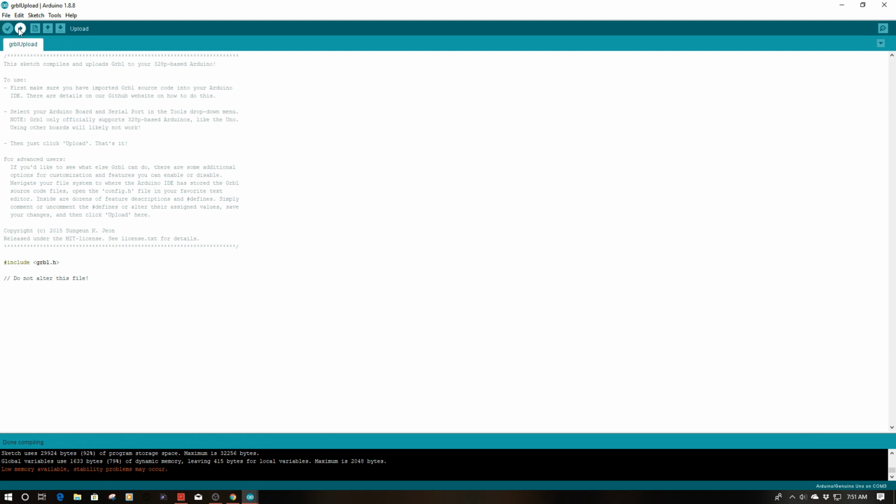Now the next piece we need to do is upload the sketch, which is this arrow. We're going to click on this arrow, and basically it's going to start the same process over. It's compiling the sketch, which is done. And now down here at the bottom, you can see it's uploading to the Arduino. There'll be some lights on the Arduino which will come on, they'll blink, they'll do some other interesting things. As you see, it's done uploading, and because we have no errors down here, that means everything is copacetic. So we have now flashed GRBL onto our Arduino effectively.